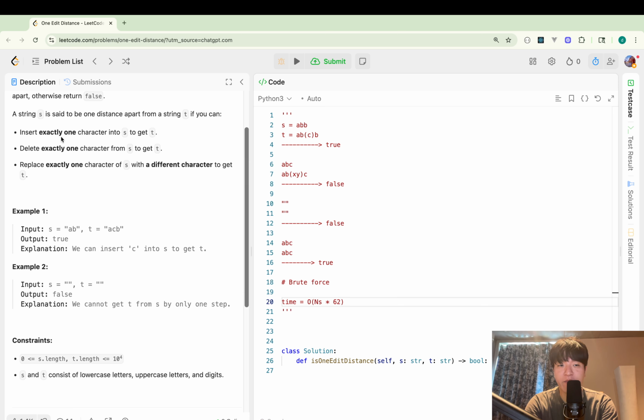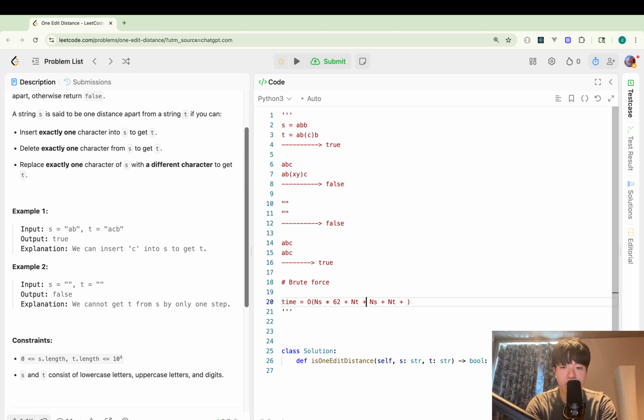I will try all of them and compare with T. I will do this three times basically, because for the second one, there are N_S characters to be deleted, and I will check the remaining characters against T.